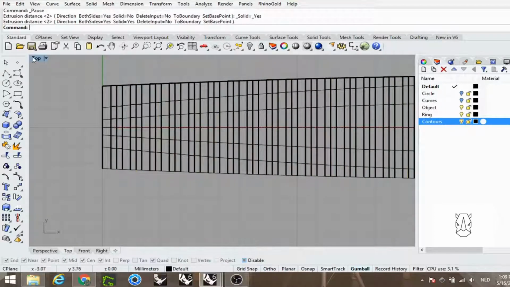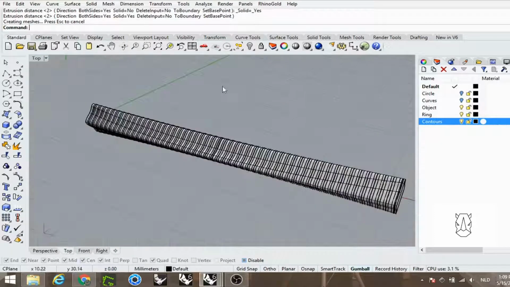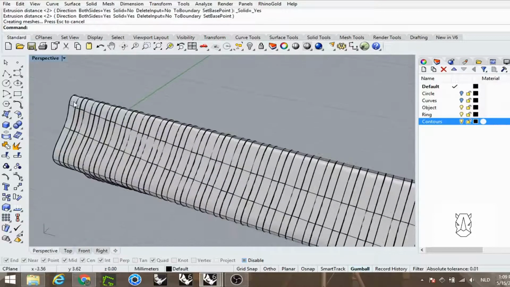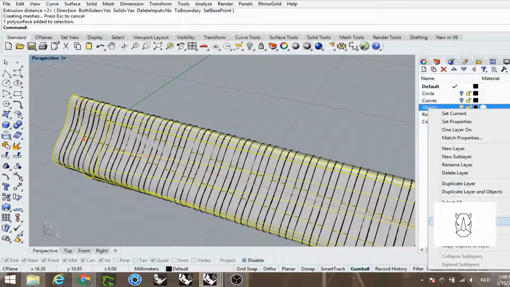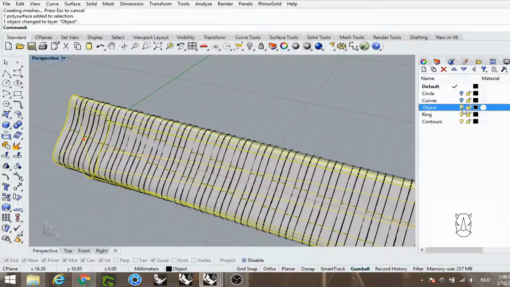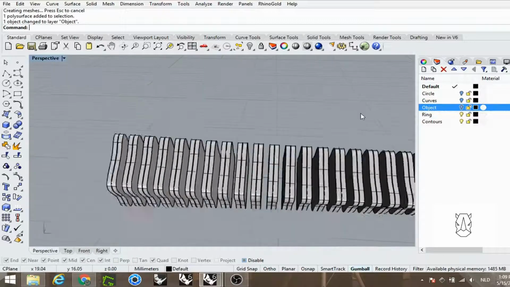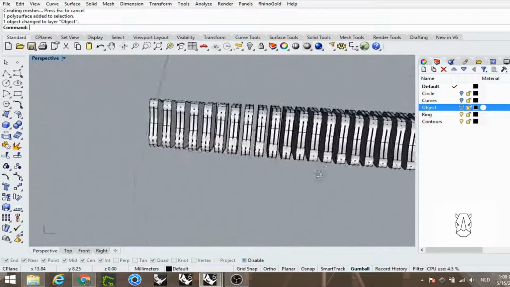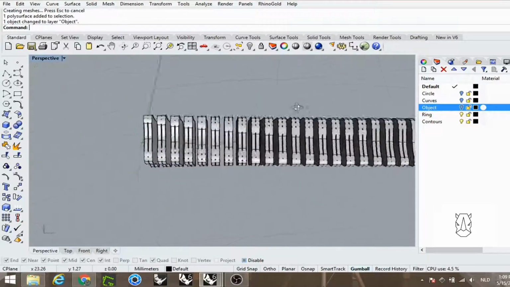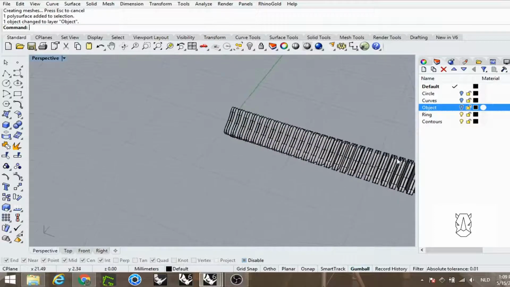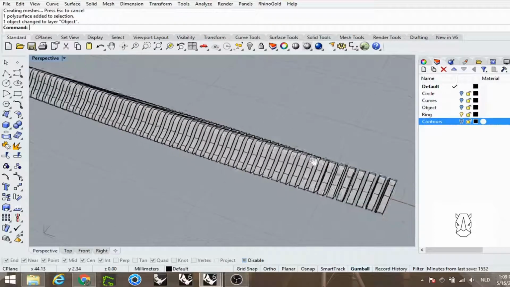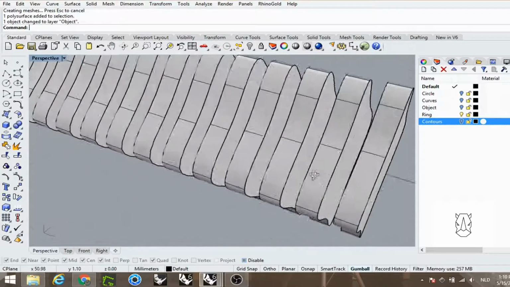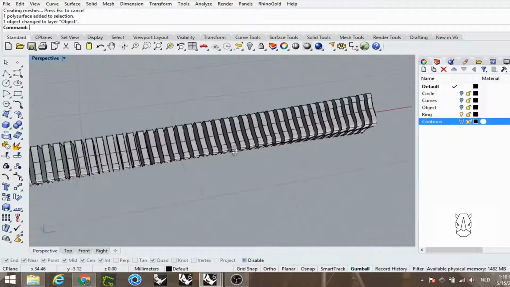Now if I go to my perspective view and move my object to a layer and turn it off, I can see all these slices of my object. I can also turn off the contour layer so I don't see the curves.